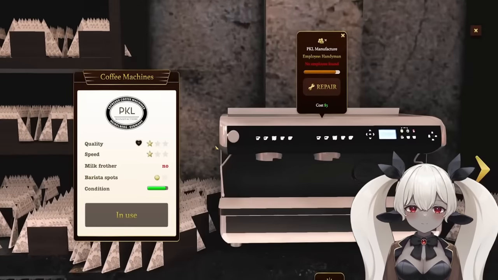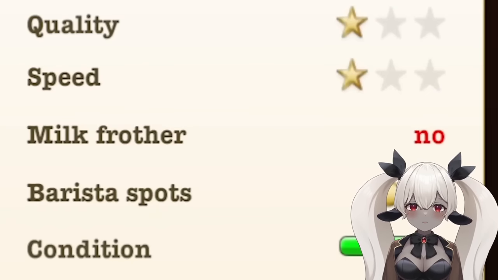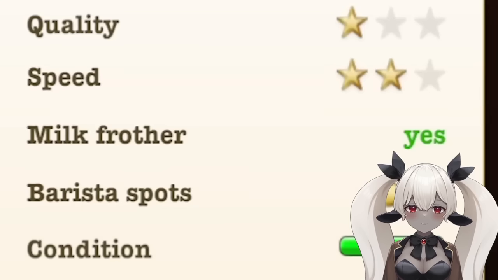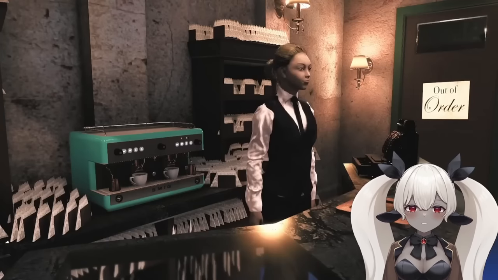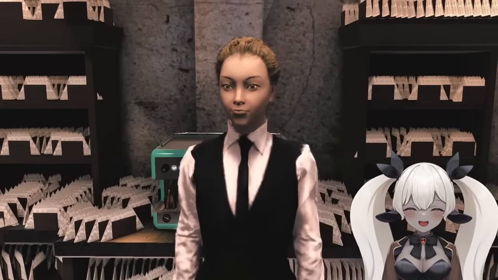But fine, whatever. This one says it doesn't have milk frothers. Fine. We'll go to the next model up. There, now it's a resounding yes. Thank God for the leading brand of Smig. There you go. Look at your new equipment. I can tell you're thrilled.